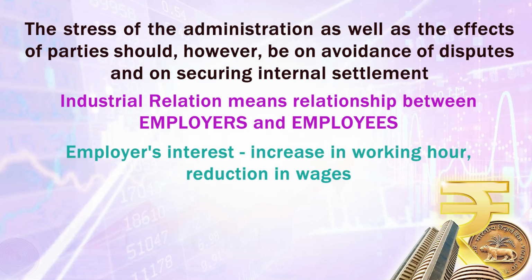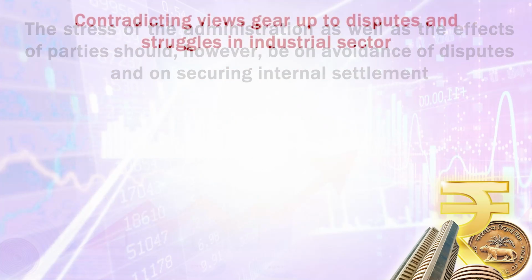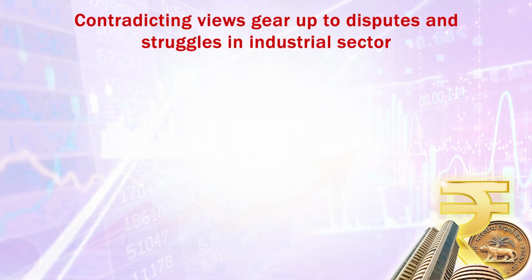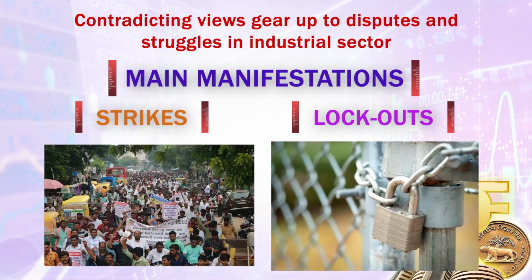At the same time, the employees want to increase their real wage rate and improve their working conditions. So, there is conflict between these two parties about the industrial activity, and this contradicting view gears up the disputes and struggles in the industrial sector, and it sometimes manifests as gheraos and strikes and also lockouts.